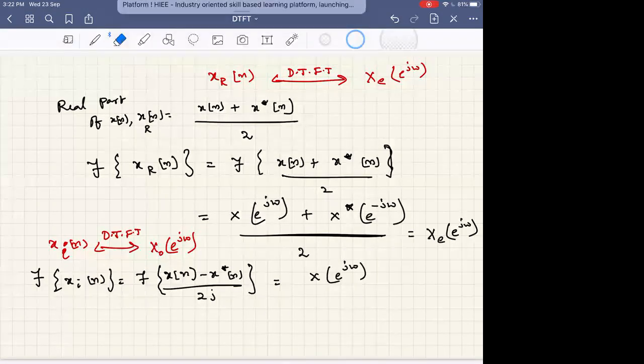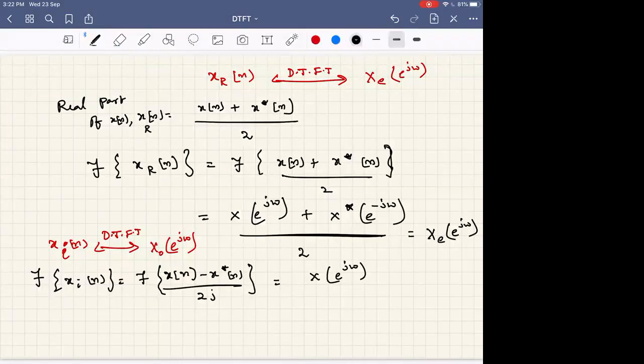So I'm just writing corresponding Fourier transform x e power minus j omega. Okay, x star by 2. Okay, and this is equal to, see, this is x odd part e power j omega. But actually 1 by... It will be divided by 2j, sir. Sorry, right. So 2j, I have written 1 by j, so it is minus j times.